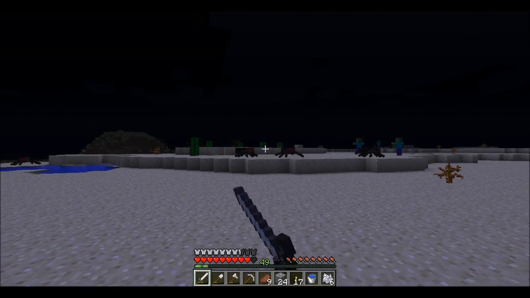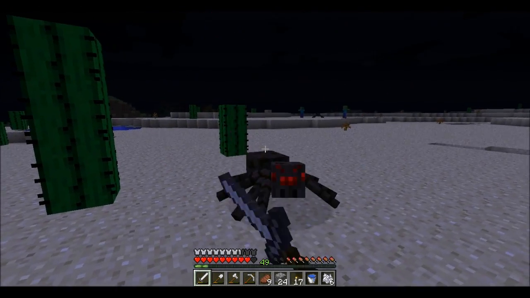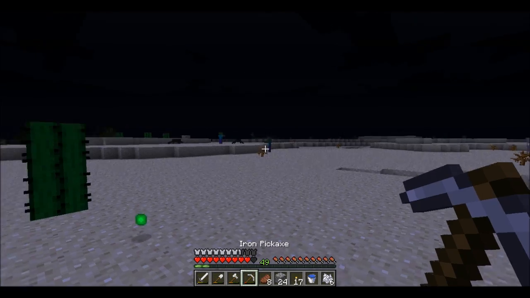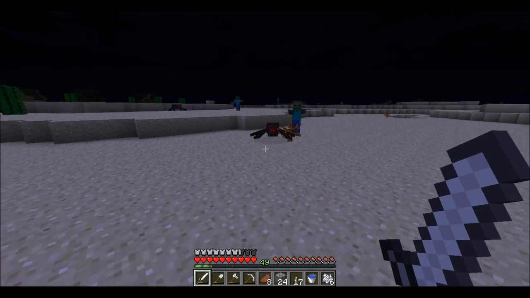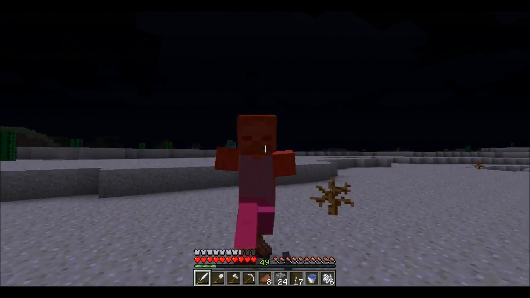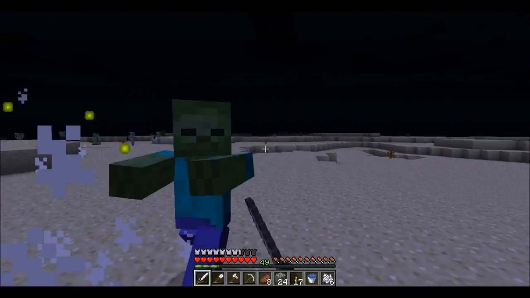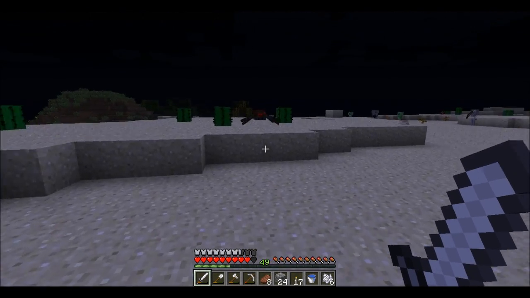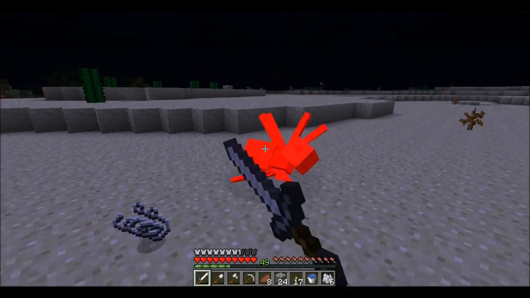Boo! Boo! Noms. Tasty noms. We don't have a bow. Out of practice now. What a spider sitting on a cactus? Hope there are no creepers behind me.